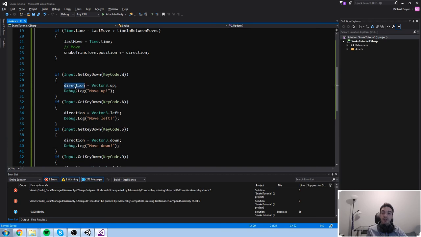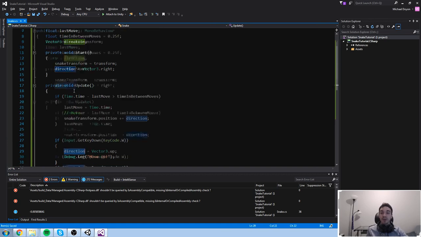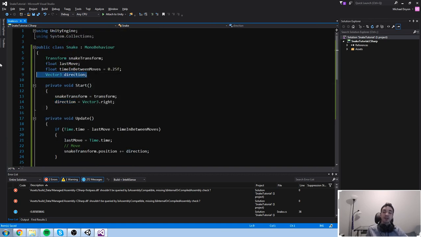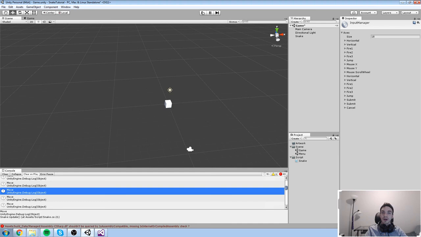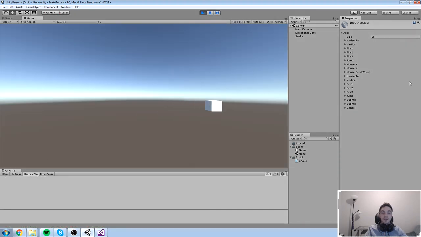Know that direction is going to be kept in memory because it is a field. It is actually a variable inside of the class. So let's give this a try. If I press on start now, every single second it moves in a direction. If I press on up, it changes. And it's not an instant change, it's not going down as soon as I press the button. We have to wait until the move function is called again.